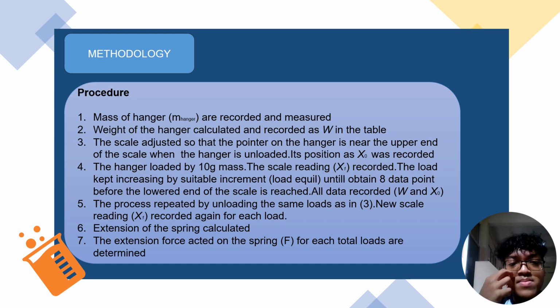Number 5. The process is repeated by unloading the same loads as in 3. The new scale reading X1 is recorded again for each load. Number 6. The extension of the spring is calculated. Number 7. The extension force F acting on the spring for its total loads is determined.